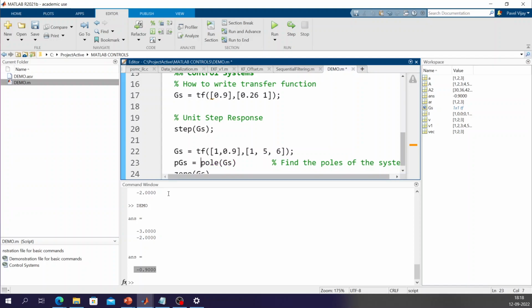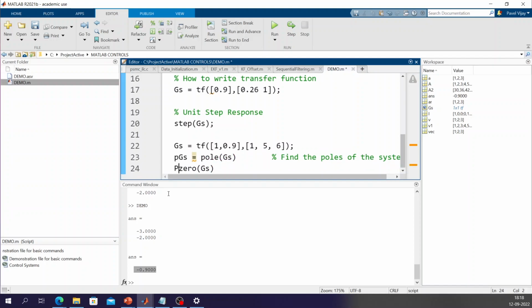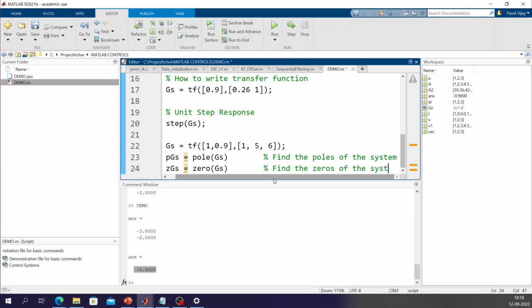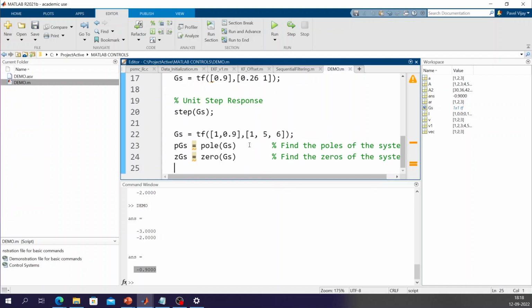So let's call this PGS, and let's call this ZGS for the zeros. So this command can help us find the zeros.